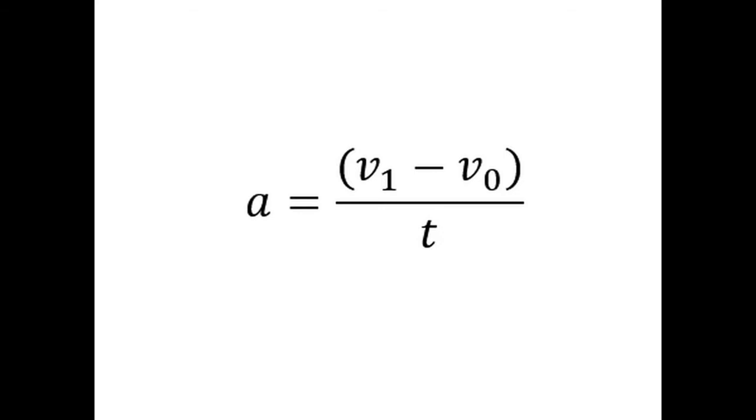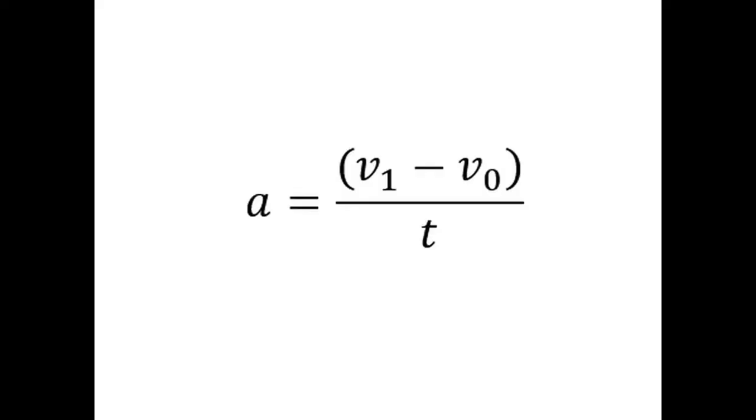The formula for acceleration is a little more complicated. It's acceleration equals the final velocity minus the initial velocity divided by time, which means how fast you're going at the end minus how fast you were going in the beginning, divided by how long it took to make that change. And this is why speeding up is a positive acceleration. So if I started at 0 and got to 30 miles an hour and it took me 10 seconds, it'd be my final velocity, 30, minus 0 divided by 10. My acceleration would be 3 miles per hour per second. You're increasing every 3 miles per hour per second.